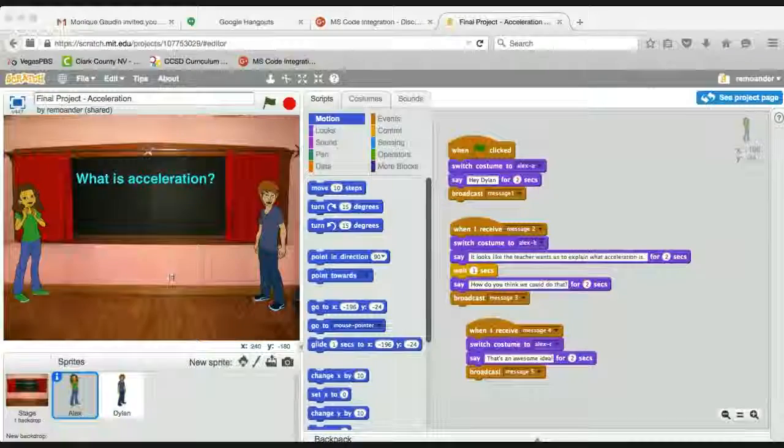Okay, so what happens now with that? It's just set up so that they can take it and adapt it further? They can. So let me take the screen share off. They could do that. I made it so the sprites are interacting. If they wanted to have sprites talking about acceleration, they could mimic what I've done. Or based on what we've done previously, they could come up with a whole game that shows the three types of acceleration. With sprites interacting, it leaves it open because I feel like if I show them exactly what I want, they're literally just going to copy and paste. And I want to see their creativity, which allows them to show me what they want.